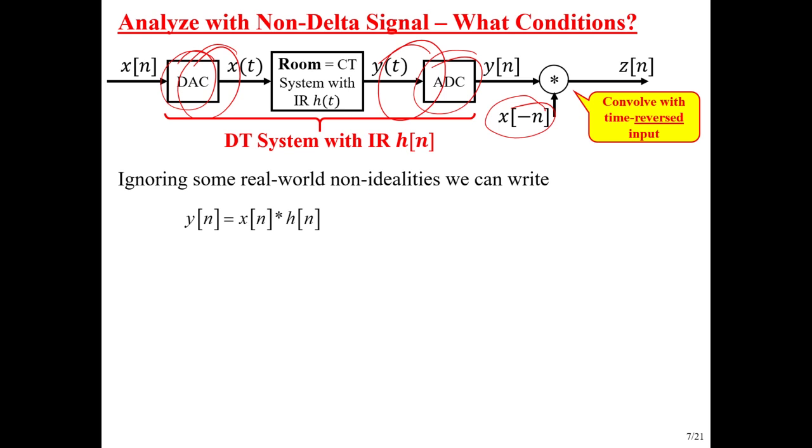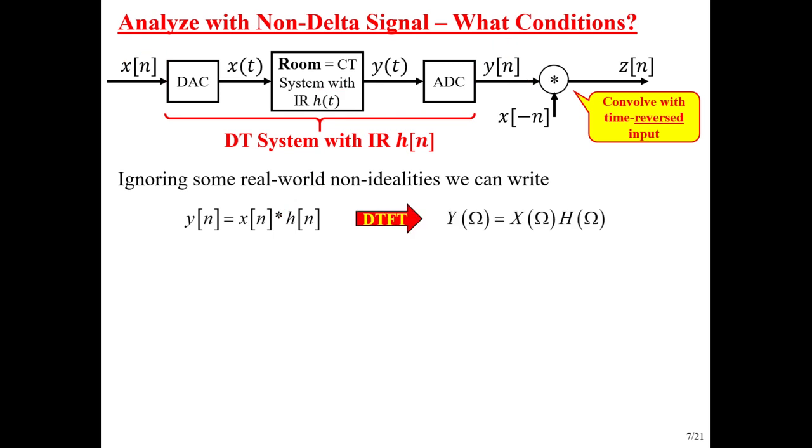And I'm not going to worry about any nonlinearities that might be involved. So theoretically, perfectly, we know that y of n is going to be x of n convolved with a discrete time version of h of t. We could analyze this in much more detail, but this is the basic idea. This will give us a good feeling for how this is going to work. So we're thinking all in terms of discrete time, even though there is this embedded continuous time thing in there.